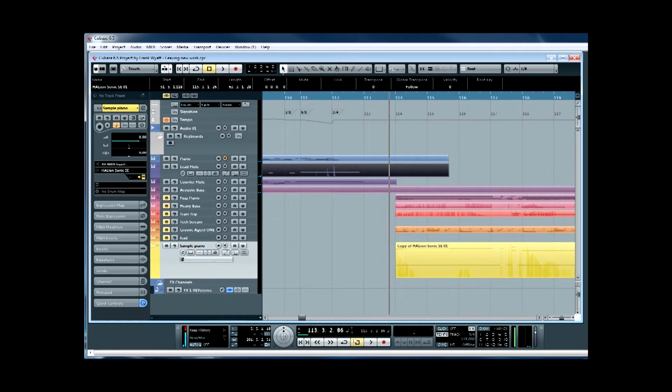And here we are at our heavy center section. Now this is all we have so far. If you'll notice on the screen here, I have gone ahead and imported all the MIDI parts that I've recorded and created the tracks, because you didn't need to see me create tracks over and over again. I think you know how to do that by now. If you need any tips on how to do it, just ask me in the comments. I'll be happy to explain how I do it again.